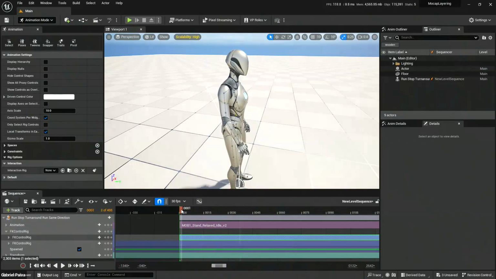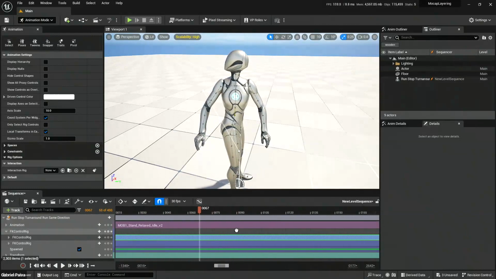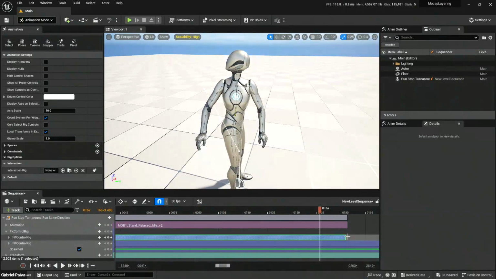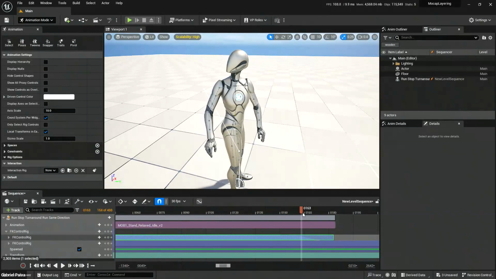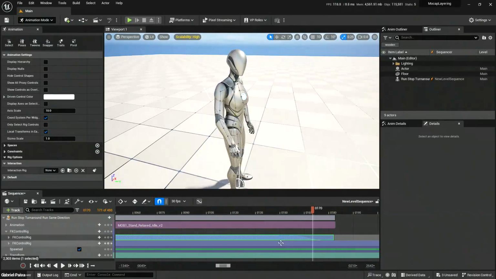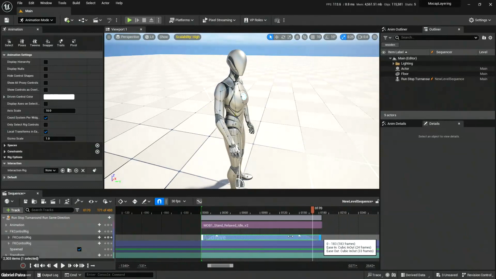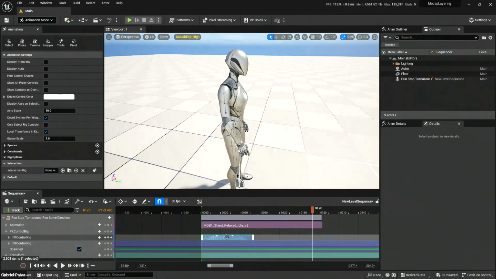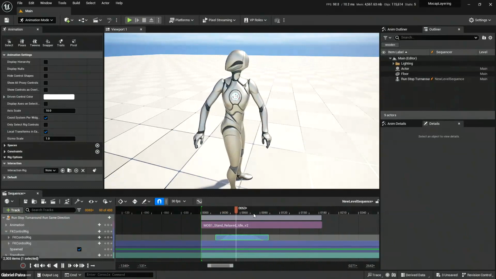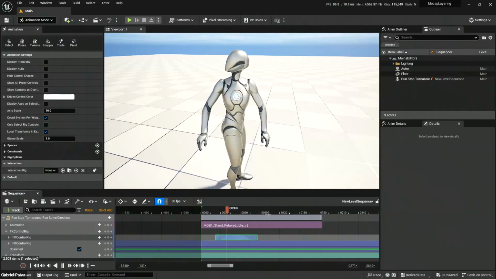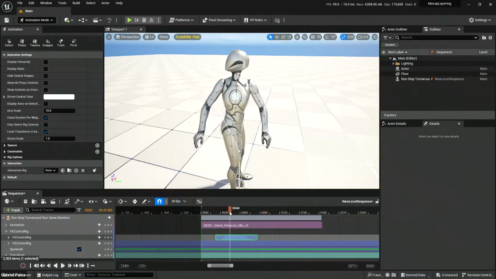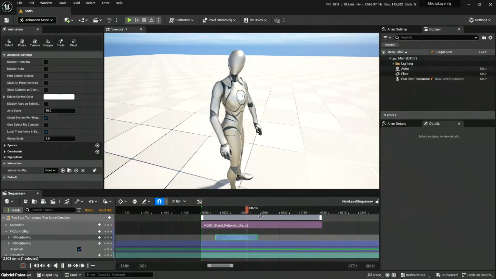Now you can see that she's going to be looking forwards, and then she's going to look back. And at some point, you also want it to go the other way. So we're going to grab that. So this one might be, all right, now it shows. And at some point, she's going to let go of that additive, right? That's what we want. And the good thing about this is that we can time it. How long do you want that turn back to be? That might be too long. So let me put it a little bit shorter. It's there, turn back, turn forward. All right, that seems good enough, right?